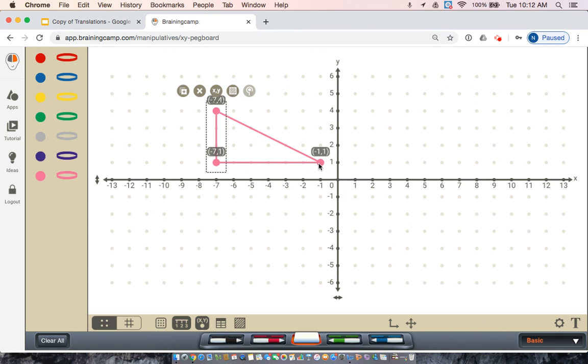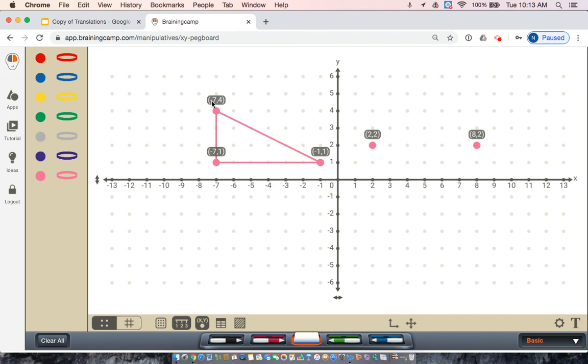So I'm going to start with this first point at -1, 1. I put my cursor on -1, 1, and I'm simply going to count 9 units to the right and 1 up. So 1, 2, 3, 4, 5, 6, 7, 8, 9, and 1 up. I'm going to put a point on 8, 2. Then I'm going to come to my next point, which is -7, 1. Again, count 9 units to the right and 1 up. 1, 2, 3, 4, 5, 6, 7, 8, 9. That's 9 units to the right, but remember, we got to go 1 up. So you don't put your point here. You put your point on your last shift. Okay, which gives me 2, 2.